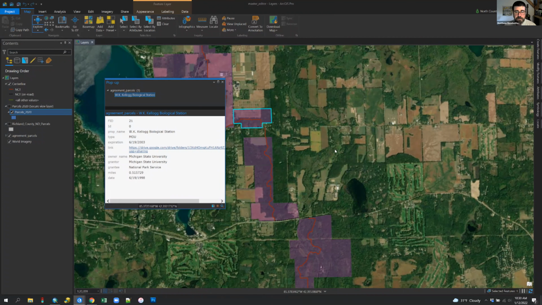So you can click this link, it goes into our cloud file sharing system and brings up a folder that any relevant documents for that agreement can be put into, and the user can just click on documents and open them, and there you go. So it's a very nice visual way to organize this information.